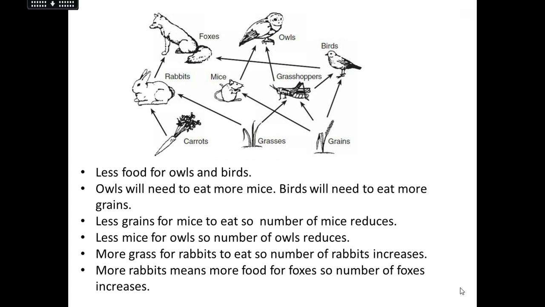So you can see now, just by one species, and this is only talking about food, we're not talking about anything else that is required by these organisms, one species getting affected will affect the entire food web. Maybe not immediately, maybe not directly, but indirectly, as a bit of a knock-on or ripple effect, it will definitely have an impact. So this stability or interdependence not being attacked in any way is really important.